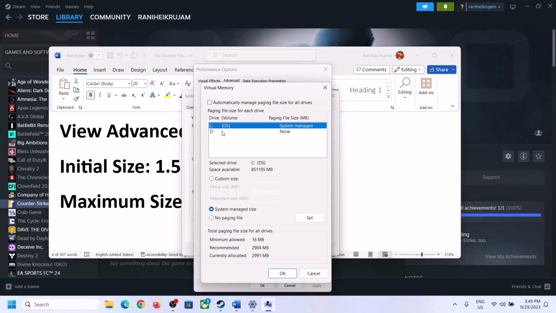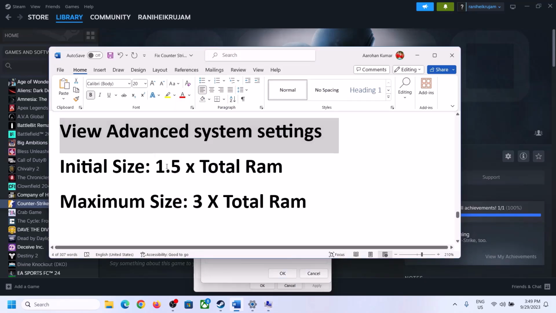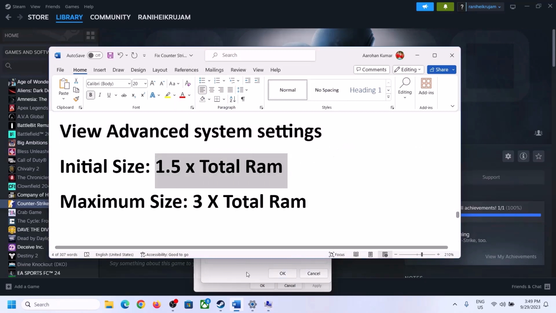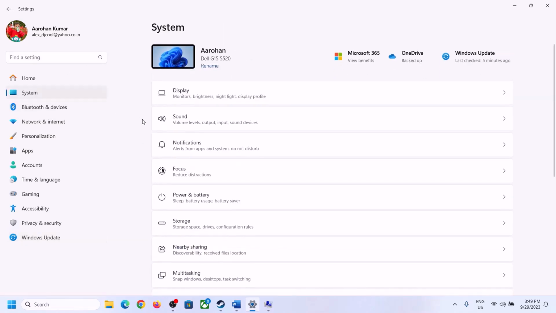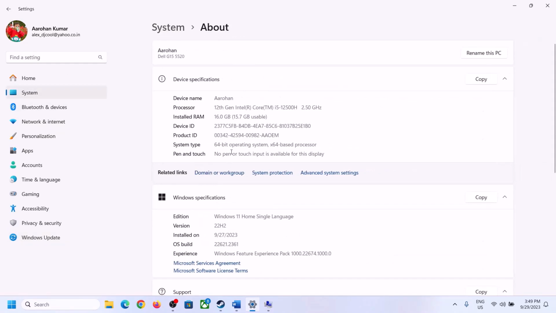Uncheck this box and select the drive where the game is installed. So select the drive and then once you select the right drive, now put a check on Custom size, and for initial size it's 1.5 times total RAM. So you can check the total RAM in Windows settings. You can go to System and then go to About, and total RAM in my case is 16 gigabytes.